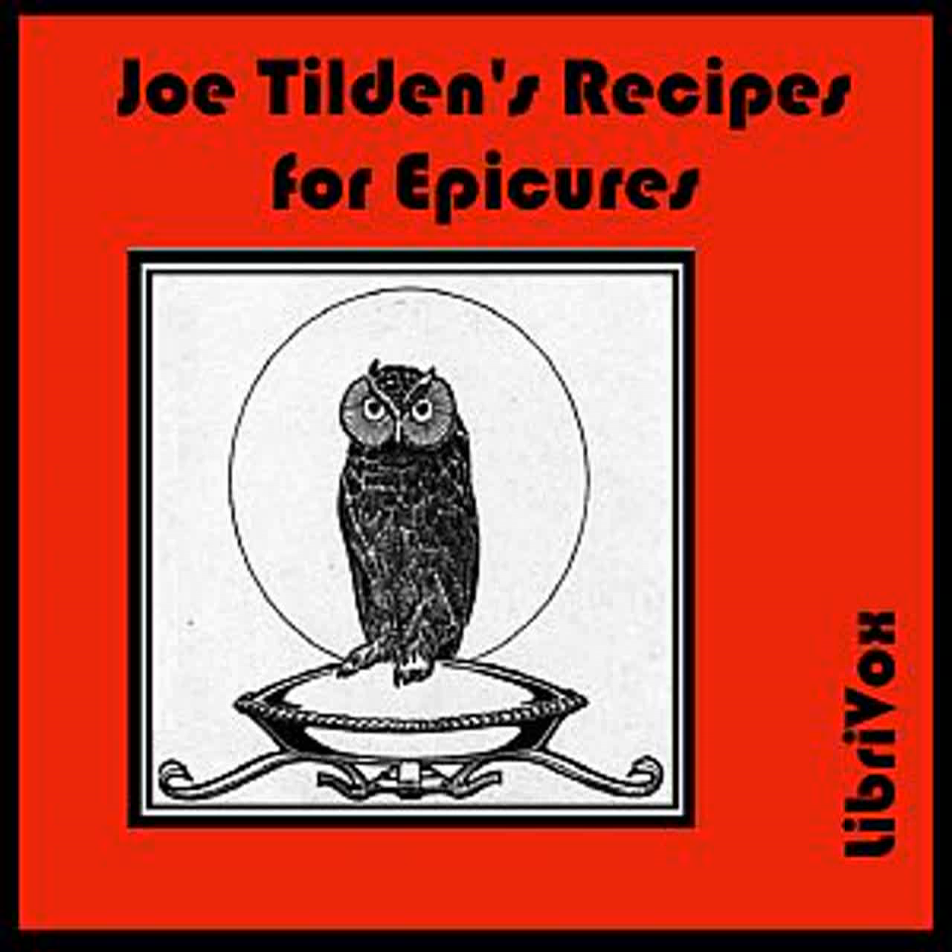Amherst Pudding: Line a baking dish with thinly rolled pie crust or puff paste. Fill with the following mixture: a small cup of butter creamed with two cups of sugar and beaten up with four or five eggs, a cupful of finely chopped apple added with the grated rind and juice of a lemon and a little water. Sprinkle with nutmeg. Then bake for half an hour in a moderate oven.